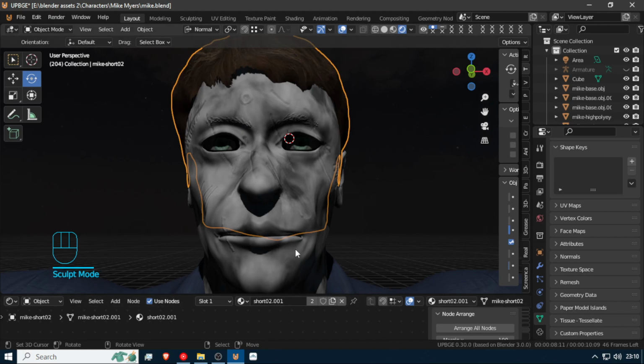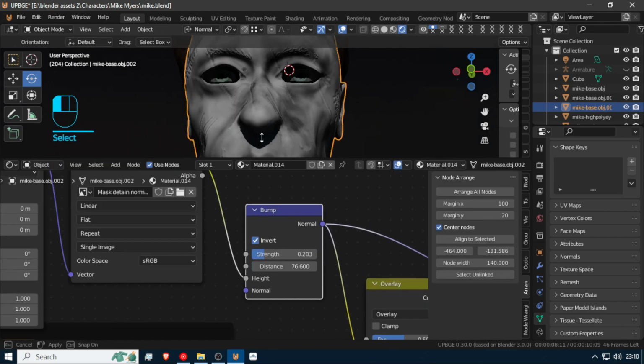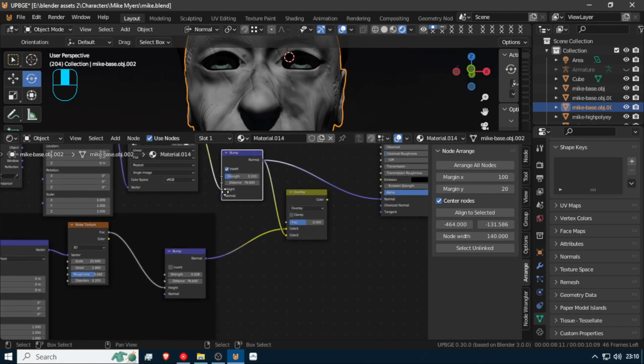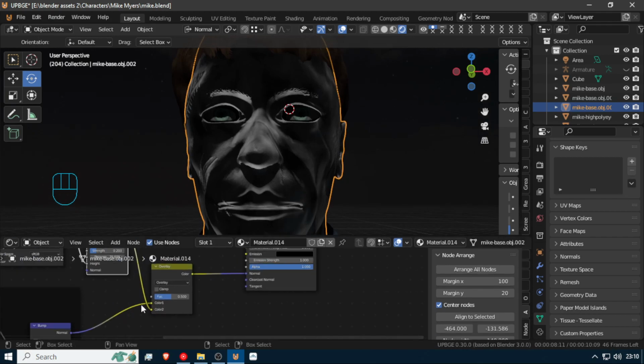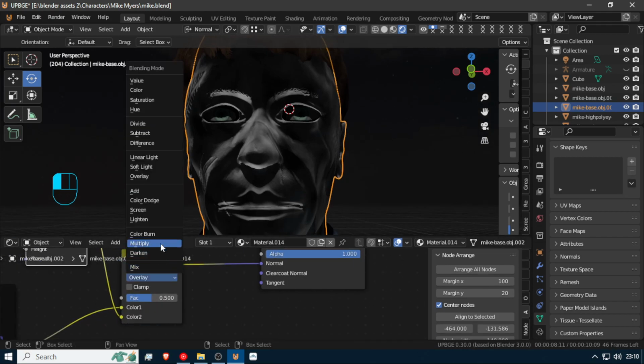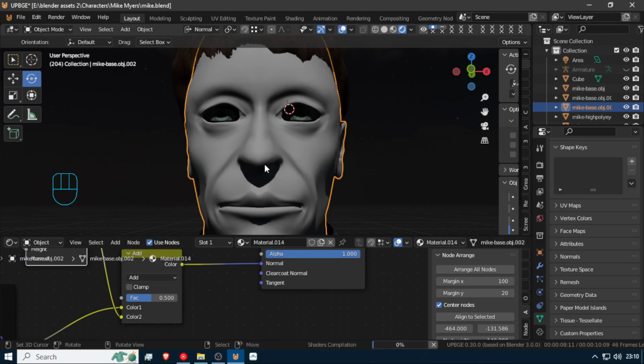So I'm gonna go back into my shader editor and look for my first color ramp. Oh, and another thing. Let's see if they work together now. Okay, obviously, because I have to have this on. Add, was it?